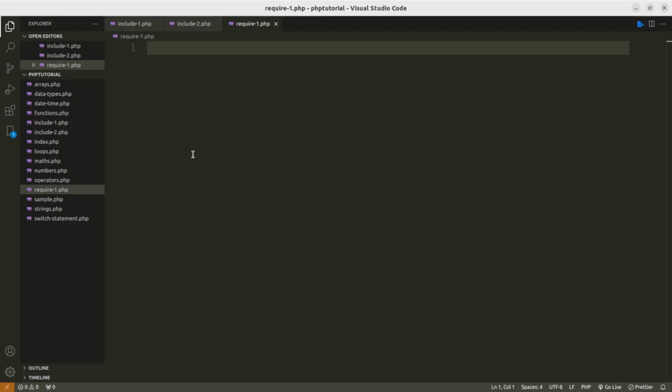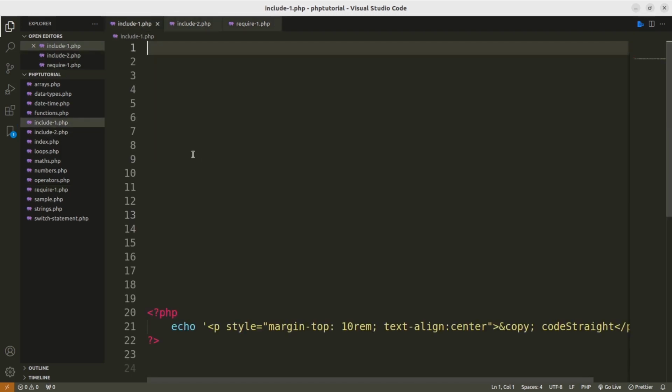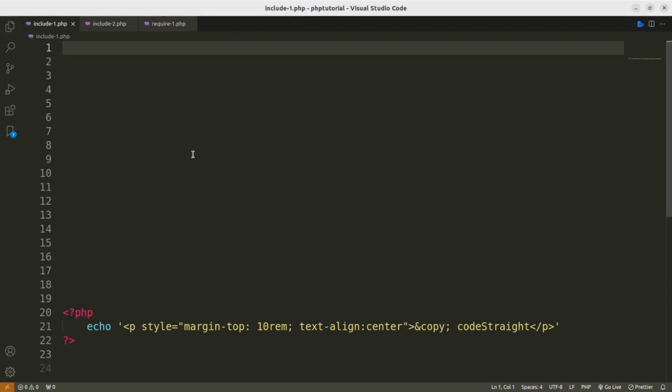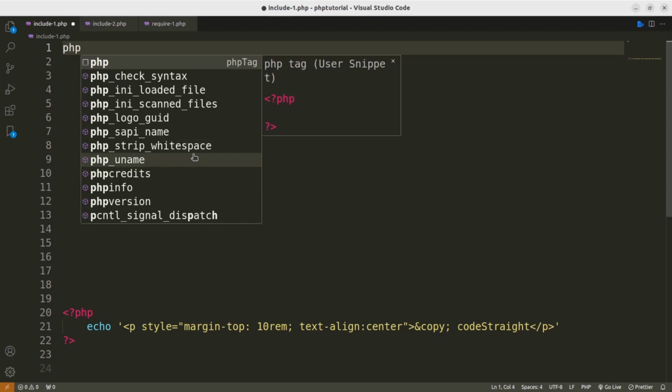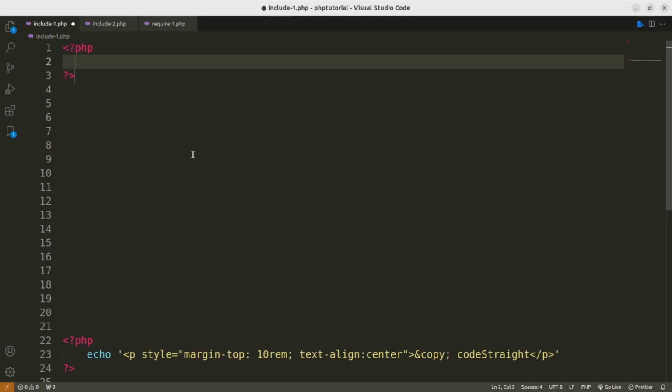Alright, so let's go back to include-1, and first of all, let's turn the auto reload on. And before that, I'm gonna add a couple of PHP tag with echo, say hello.